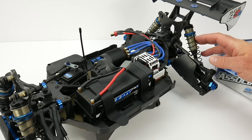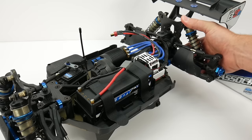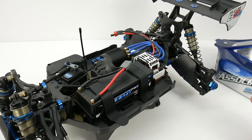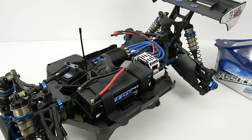Next thing is the shocks, beautiful shocks. These things are super, super smooth. I mean, these are still the stock setup. I have, like I said, about 10, 12 battery packs through. They're due for a rebuild, but they're still super smooth.